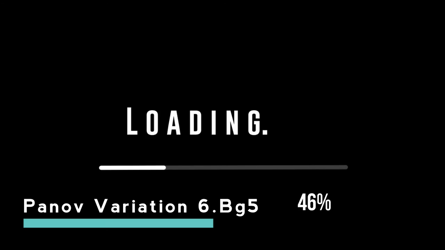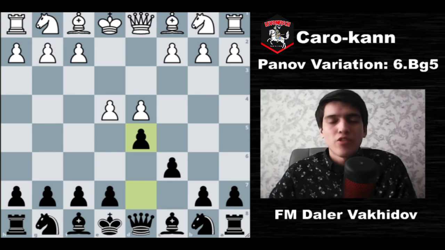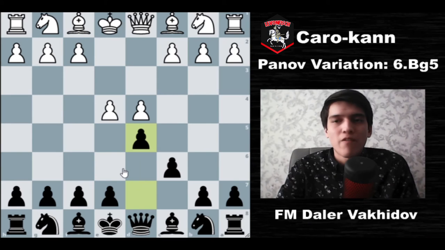Now we are going to take a look at another line that white could play in a pawn formation. Bishop g5 on move 6. I would say this bishop g5 move is a much sharper variation, because many tactical situations could happen.